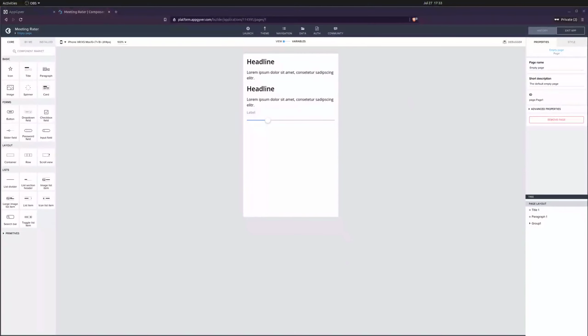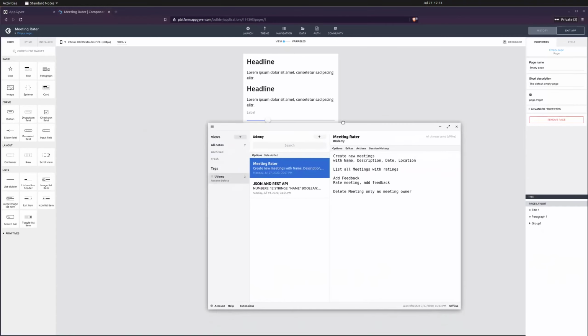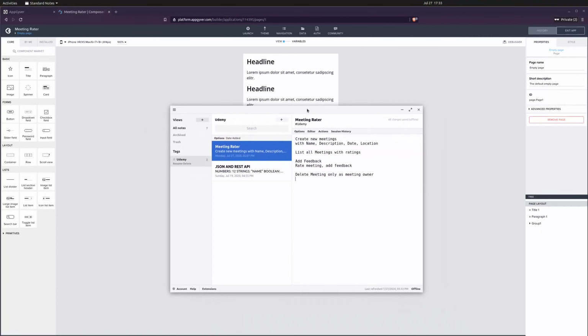Yeah. So before we start building our application, let's talk about what the meeting rater should be about. The app should be quite easy and simple to build, and the purpose behind it is for cases where you have meetings and you do not know if the meeting was effective or not.